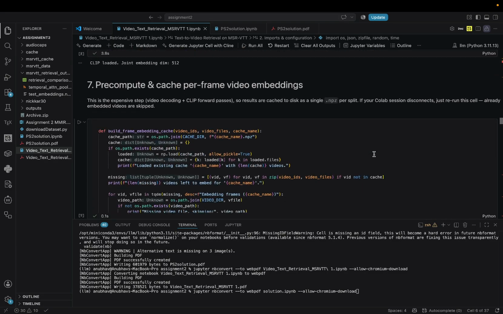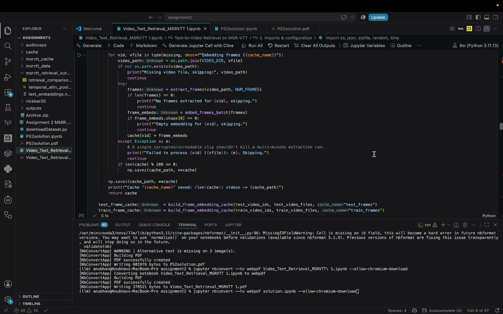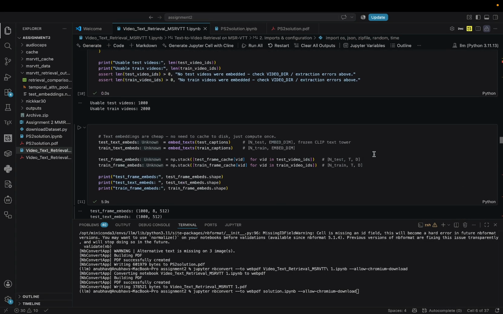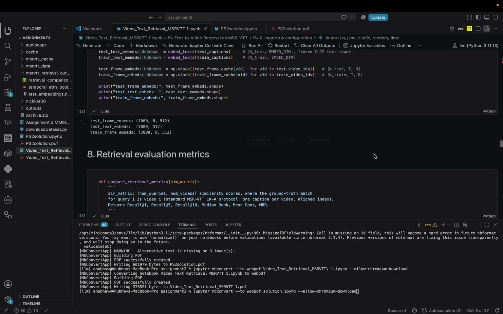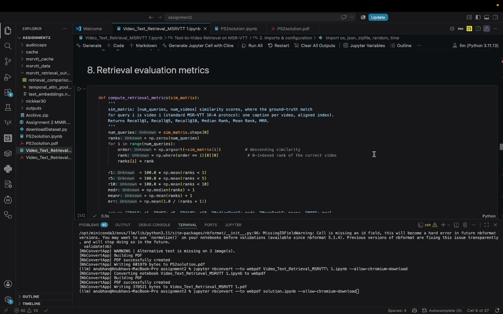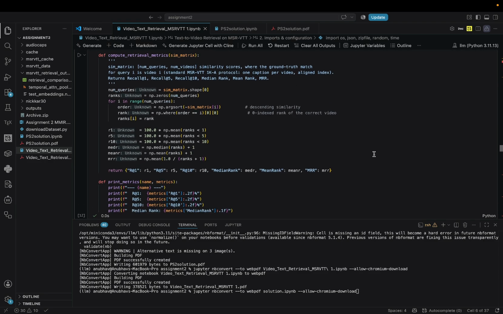The second approach is our temporal model, which uses a learned attention pooling mechanism. Instead of treating every frame equally, we add a small temporal attention pooling head on top of the same frozen CLIP frame embeddings. This attention module learns to assign different importance to different frames, allowing the model to focus on the most informative parts of the video. The attention head contains approximately 1.3 million parameters and is the only component that is trained.